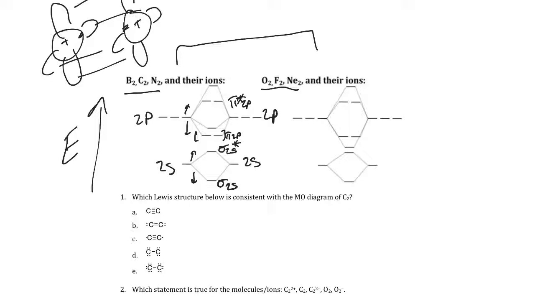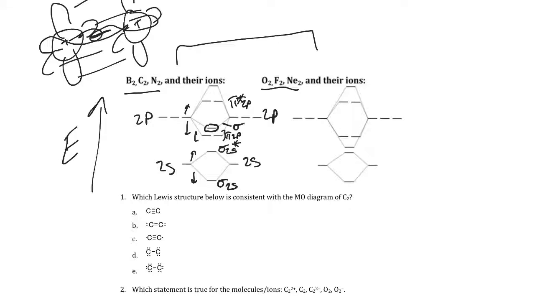And then the next orbital is the sigma. So the sigma is this orbital here. We get this overlap here. Now, the problem with the sigma orbital for the smaller atoms is we don't have a relatively high positive charge, and we already have electrons in that same region. So it's hard to pack two more electrons in between the nuclei of atoms like B, C, and N, because we don't have enough nuclear charge to pull those electrons in. And so that's why this orbital is higher in energy than the pi 2p set of orbitals.